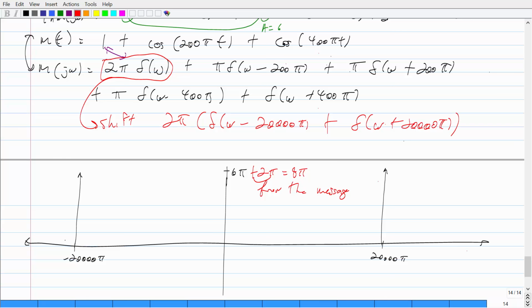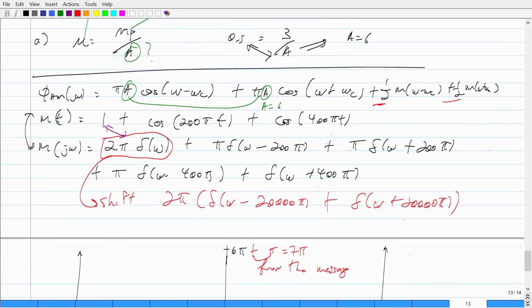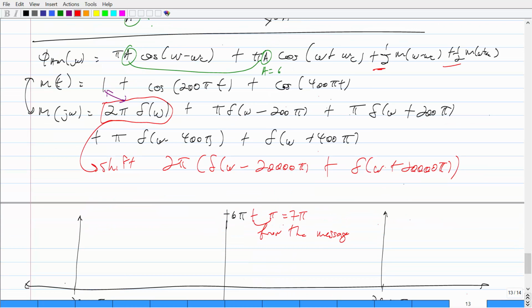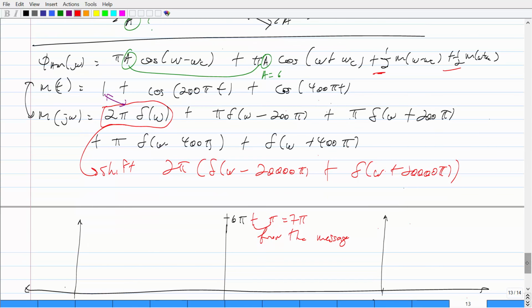And then what's going to happen after? Actually, no, I have to divide by 2. So it's actually 7 pi, not 8. Sorry. So this is actually 7 pi, because remember, you are dividing by 2, because that's what the message tells you here. You're dividing everything by 2 here. So we have 6 pi, 6 plus 1, which is 7 pi. And then all you have to do is take these guys and shift them over by 20,000. So there's going to be 2 of those.